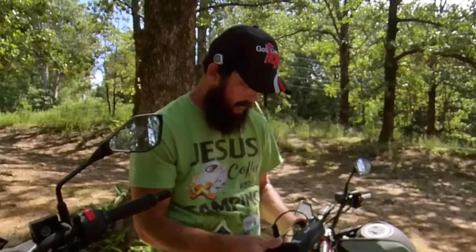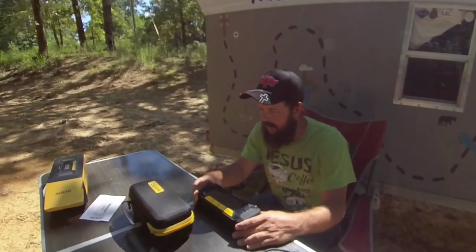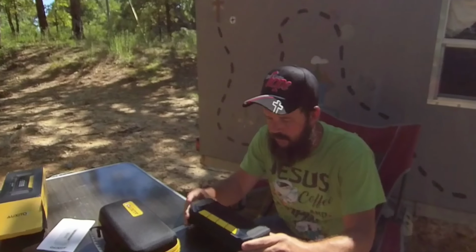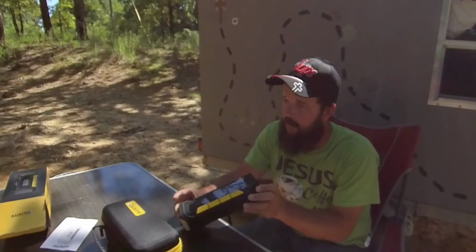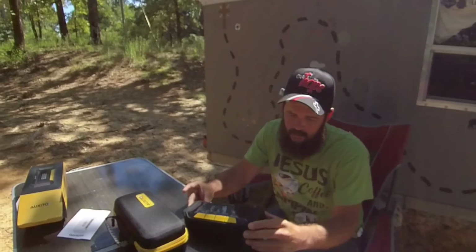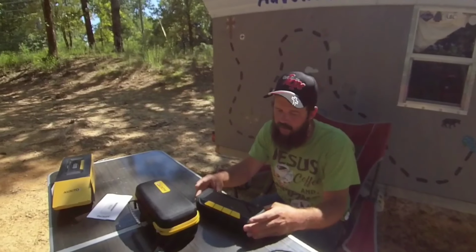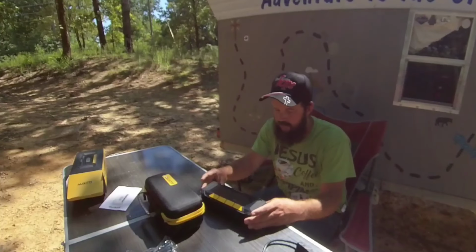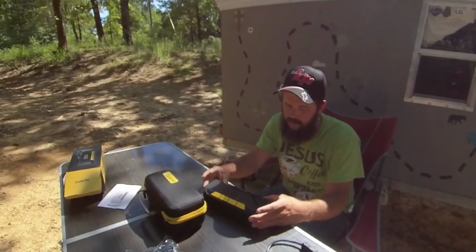I'm impressed, guys. Okay, folks, so for my final thoughts and whatnot, do I like this unit? I must say that I approve of the unit itself. It performed that task very well. It charged my phone, it ran the fan. Would I recommend it for a power bank? Well, that is a good question. Would it work in an emergency? Yes, you could charge your phone and things like that with it.